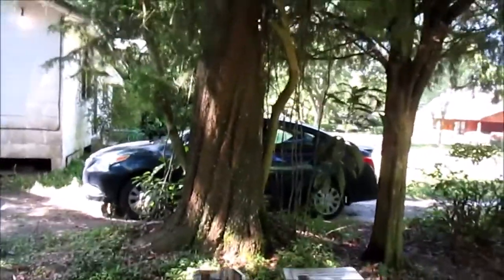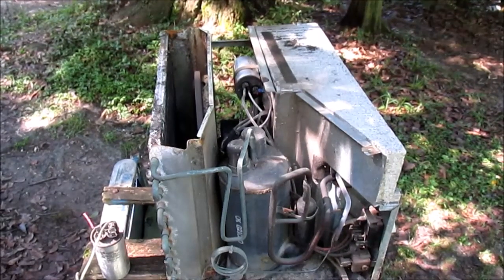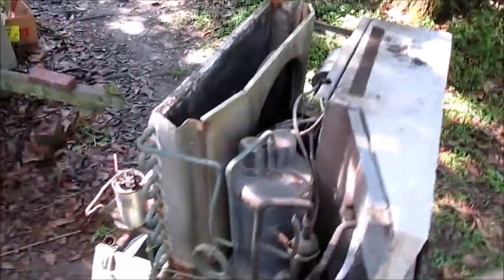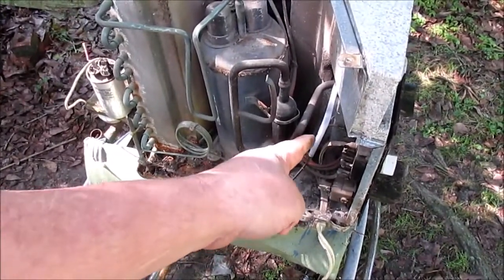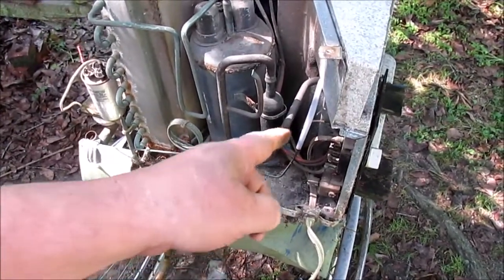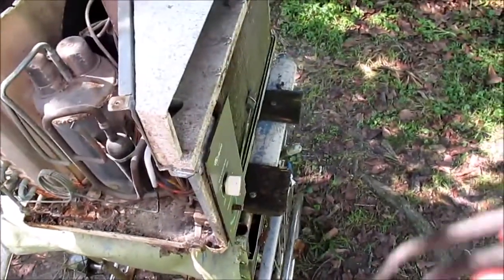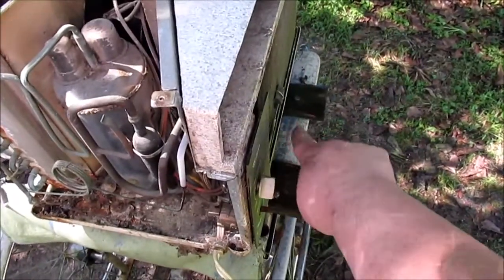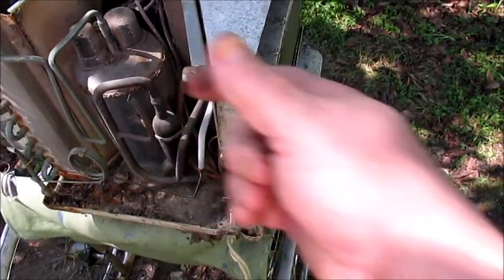You know how to test these to see if they've got enough gas in it? It'd be real easy. All you'd have to do is — look, that's a good sign. Now if you want to make sure that it's got a good charge in here, you could get you a piece of cardboard and set it on the cover right here, move that thermostat out of the way, and then it would cause it to frost up all the way back.